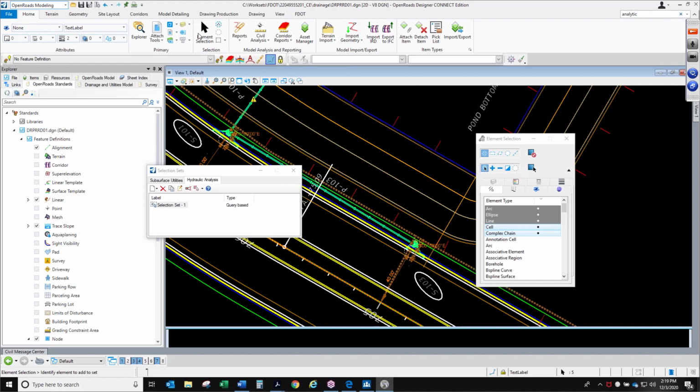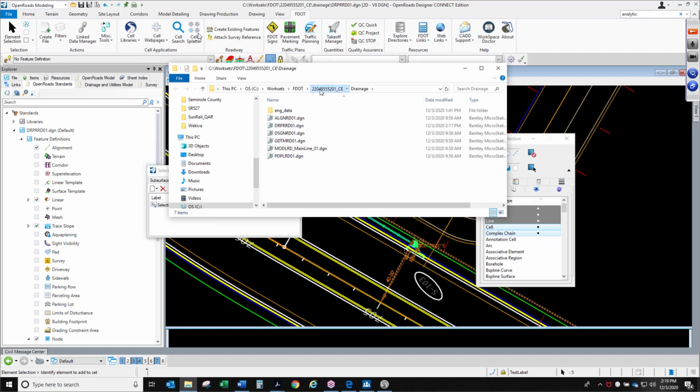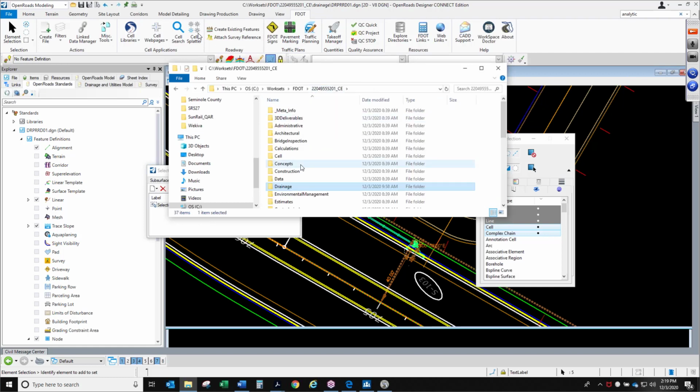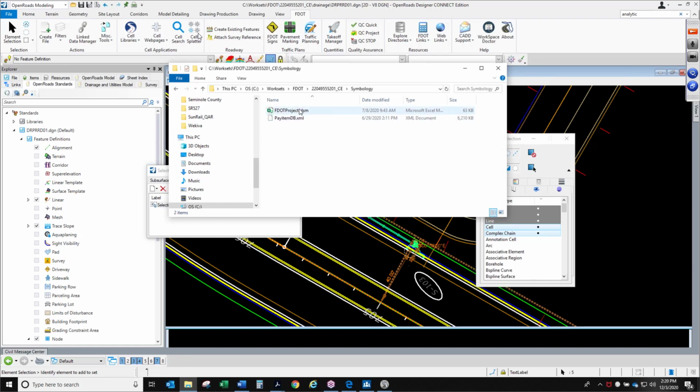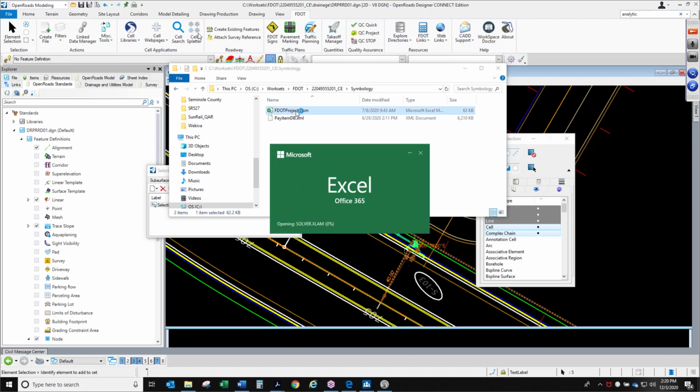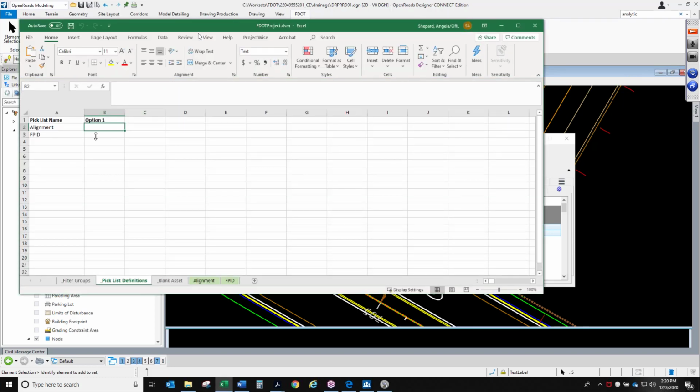I'm going to pause in MicroStation and then outside of MicroStation through File Explorer, which we're going to browse to our work set, and in the symbology folder there should be a spreadsheet that will help us set up the background to make this assignment for alignment.